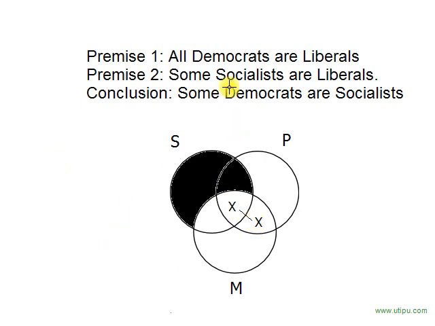And so we end up with all Democrats are liberals being diagrammed this way, all S are M, and then we diagram the some socialists are liberals, namely some P are M, this way, and then we try to look and see if we can read our conclusion off the diagram. Looking at it, we see that we have potentially some S are P, but maybe not. Could be one here, could be there, but in order to be valid, the argument has to give us the conclusion definitely. It would have to be an X sitting right there. Could be one, but perhaps not. And so the argument turns out to be not valid, but rather, of course, invalid. So the argument fails the test.